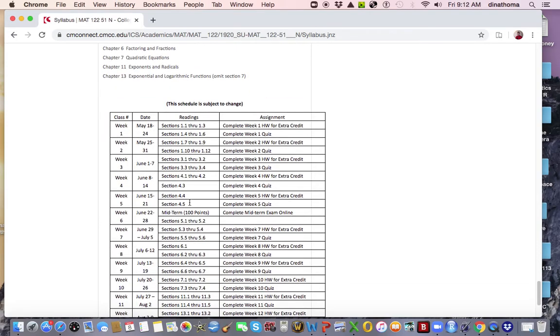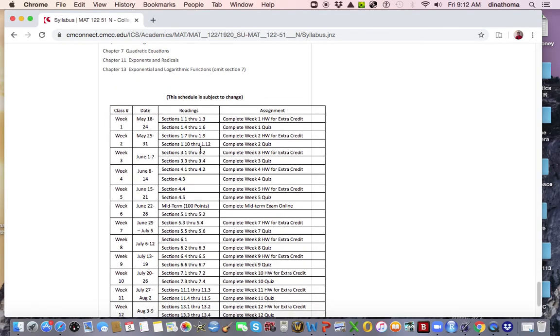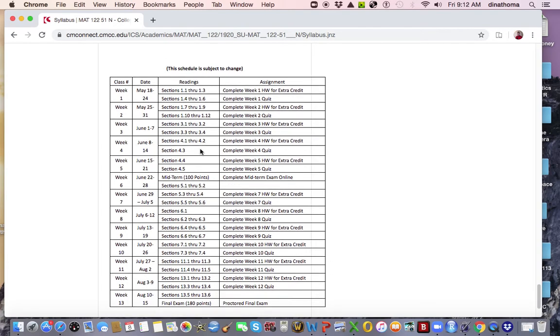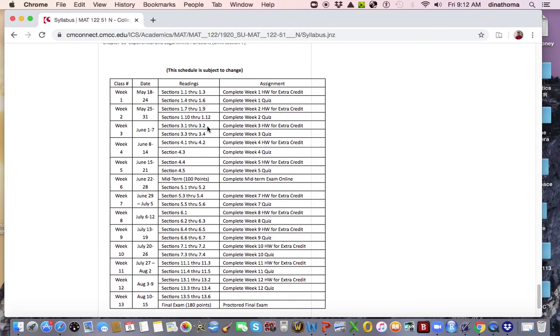I scroll down to the end of the course requirements, and I've got it broken down for the next 13 weeks of what you should be doing. I've got it broken down bi-weekly so that you can split things up. You can obviously do it all in one day, but I recommend taking part of the week and covering the first box. For week 1, take one day and cover sections 1-1 through 1-3, and then another part of the week cover 1-4 through 1-6, that way you're not so overwhelmed. I set this up like we met twice a week like we do in the classroom. If you follow that same concept, it may make the course not so overwhelming.